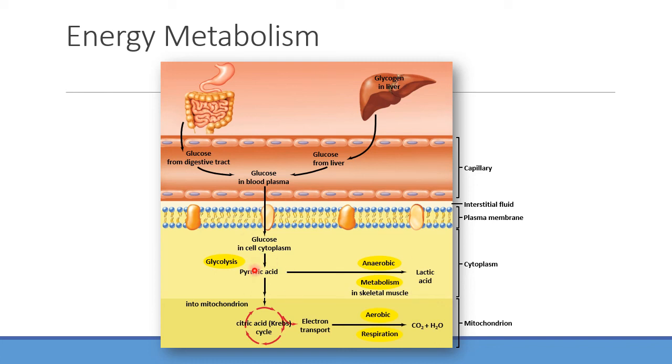Primarily, though, we'd like to stay within the aerobic pathway and utilize mitochondria to go through the citric acid cycle, or the Krebs cycle, and then we'll undergo the electron transport chain to hopefully produce a lot of ATP and then some carbon dioxide and water, right? Carbon dioxide then can get out of the cell, we'll breathe it off, and then you're good to go, okay?